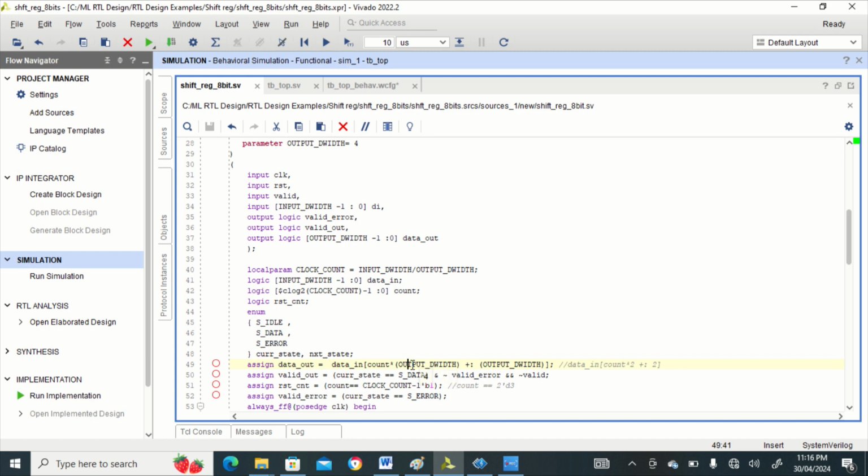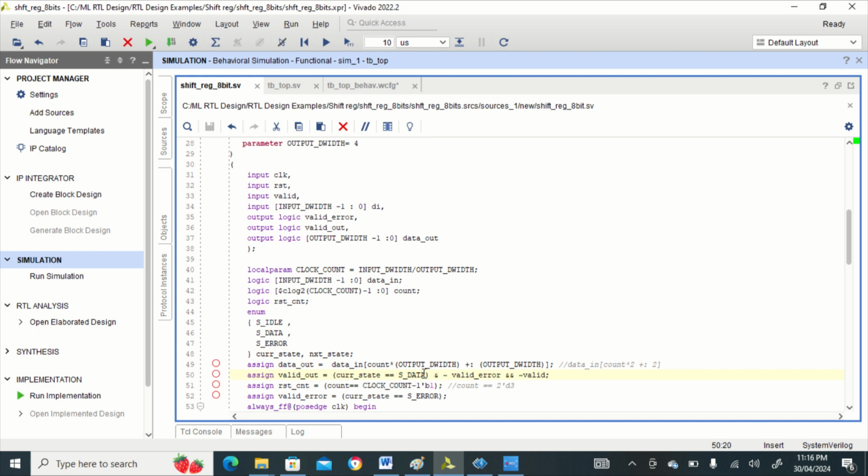For count equal to 2, it will start from 8 and go to 8, 9, 10, 11. And for count equal to 3, it will be 4 into 3, or 12. It will start from 12 and go through 12, 13, 14, 15. So that is how the bit slicing will work.